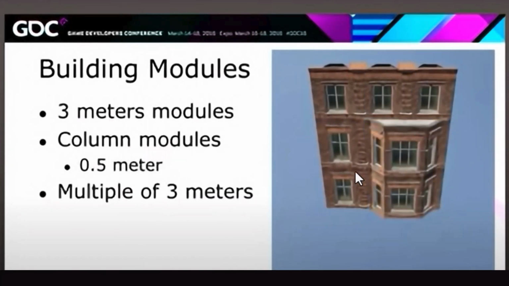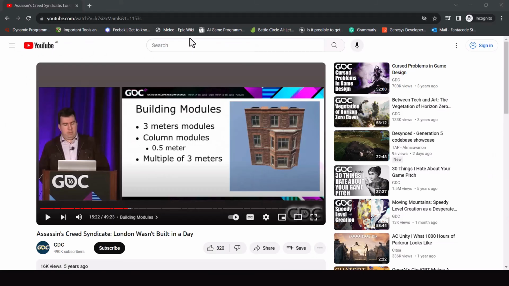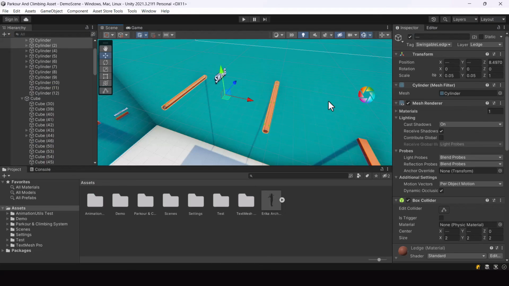Okay, so when you create one modular part, add the climb points you need on them, and then you can reuse that modular part for the whole building, and you won't have to go and place climb points on the entire building manually. So this is how they create levels in games like Assassin's Creed. This is a good GDC talk on how they built London City in Assassin's Creed Syndicate. So just keep that in mind while building levels.